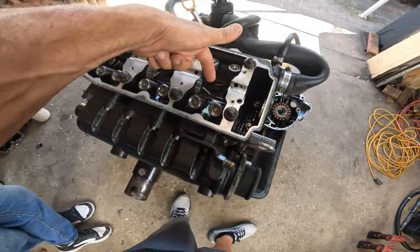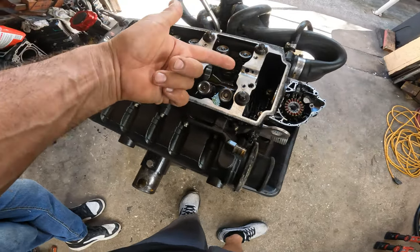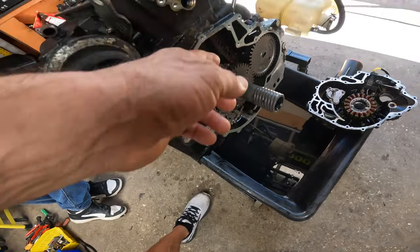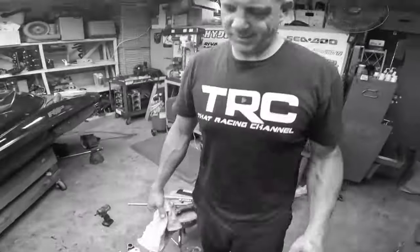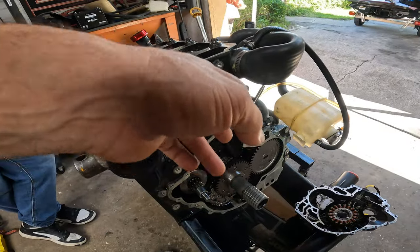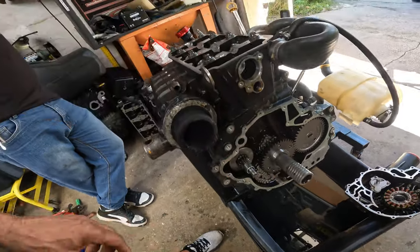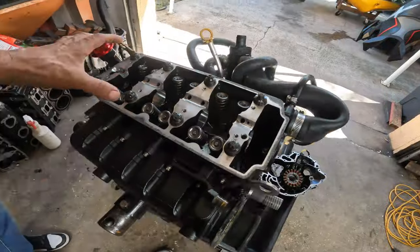We're going to do it with air, so the motor's going to rotate. You don't want to make the mistake or ruin your timing chain. It's a chain, not a change. We're going to put the cam in and put the timing chain. When we put air, it will rotate and it won't mess up your timing chain.